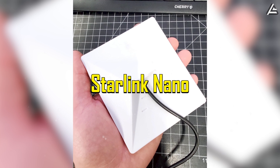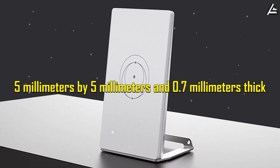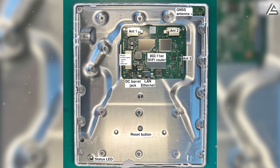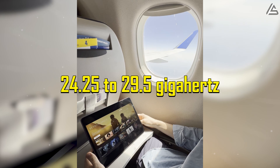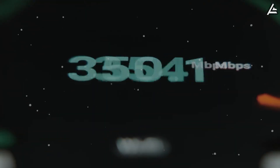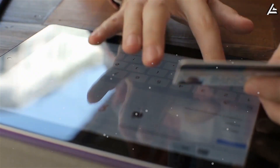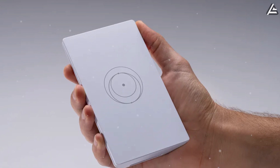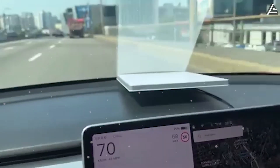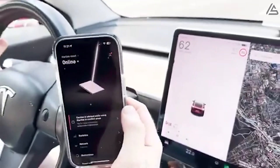In 2025, Starlink Nano marks a new era with its ultra-compact design, measuring just 5 mm by 5 mm and 0.7 mm thick. This single chip integrates a phased array transceiver, digital signal processor, and GNSS positioning module. Operating in the K-band frequency range from 24.25 to 29.5 GHz, it delivers downlink speeds of 150 to 300 megabits per second, uplink speeds up to 80 megabits per second, and latency as low as 18 milliseconds under clear sky conditions. Built using a 3-nanometer 3D stacked semiconductor process, Starlink Nano consumes only 2 watts of power. It features automatic beamforming and GPS synchronization directly on chip, requiring no external setup. Once the device powers on, it connects automatically and maintains stable performance even while moving at speeds up to 100 kilometers per hour.